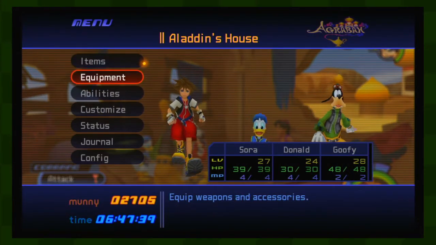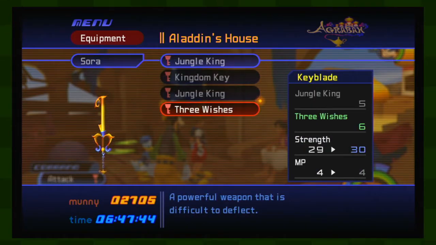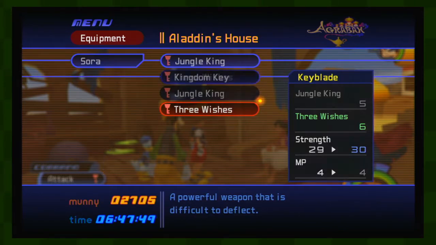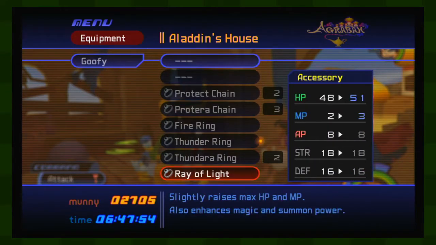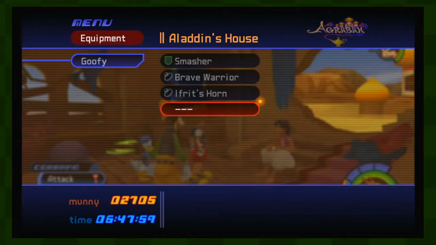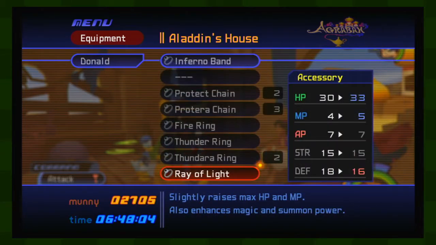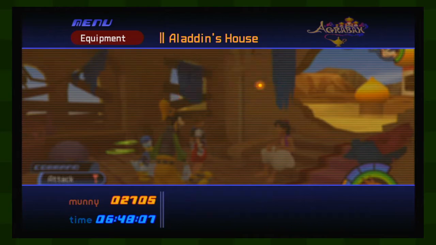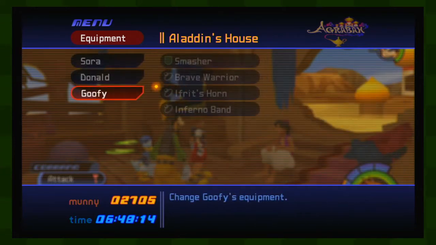Alright, we've got a few things to cover. First of all, equipment. As you can tell, it's even more strength, and also it's difficult to deflect, which is good for us. Secondly, Goofy got a new slot that we can put something in. Raises max HP and MP, also has his magic and stone power. We might actually give that to Dawn Orb instead of this. I mean, if it raises MP, I feel like that's just a good call to give. And I think I'll give the Phono Band to Goofy instead.